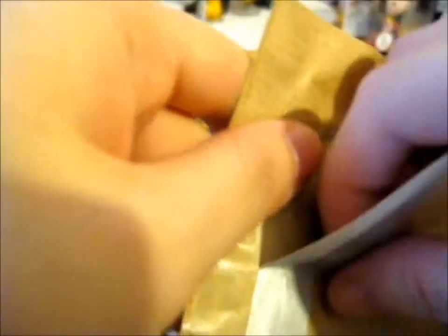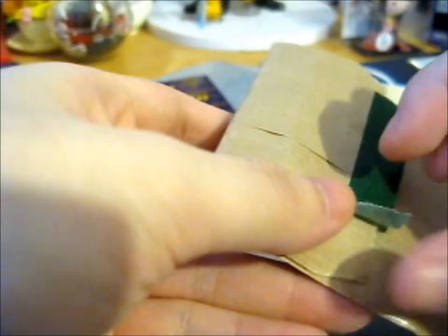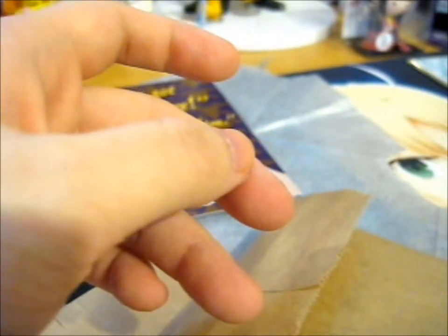Let's do the sticker first, shall we? It's a very nice silver glittery washi tape — I think it's washi tape anyway. I think it's easy to peel off. I'll stick that in my washi tape collection. As I just noticed, she used a silver and green washi tape to signify my Slytherin colors — I think that's her intention. The silver and green are the Slytherin colors.